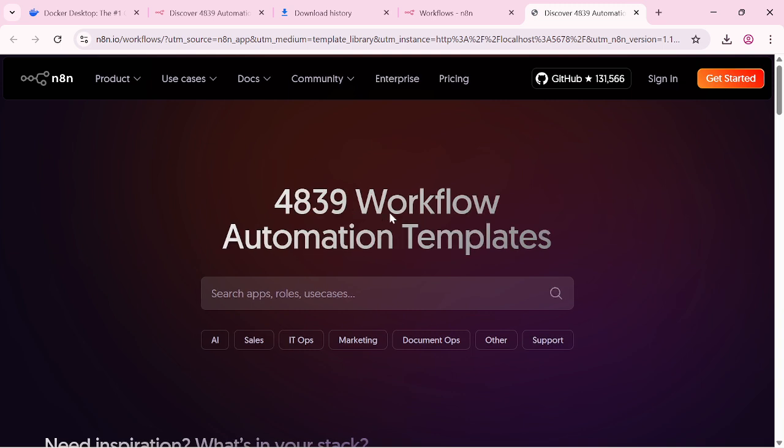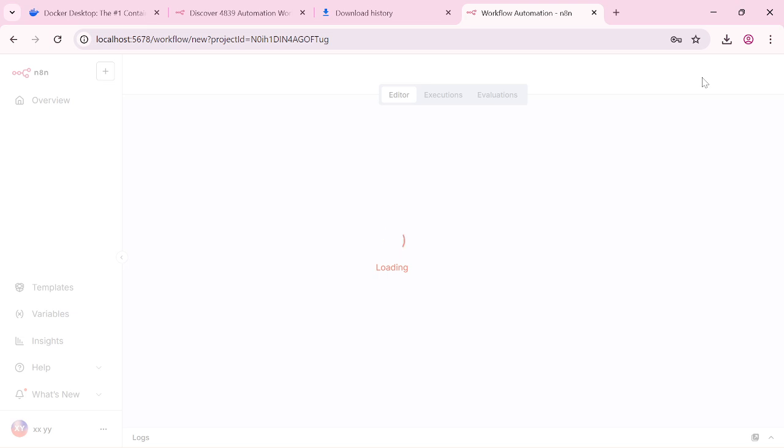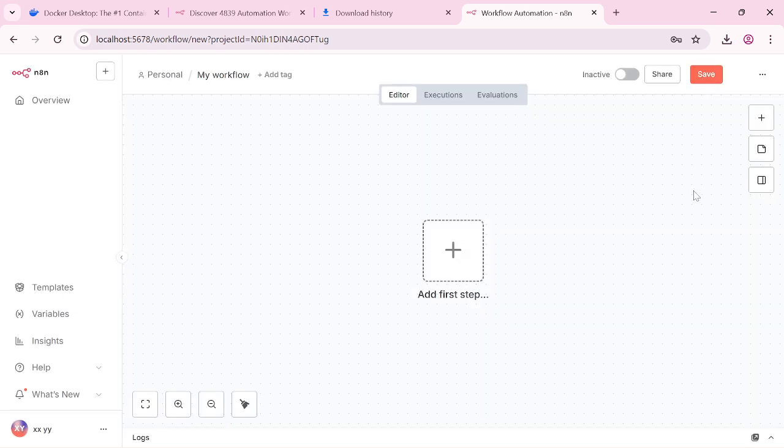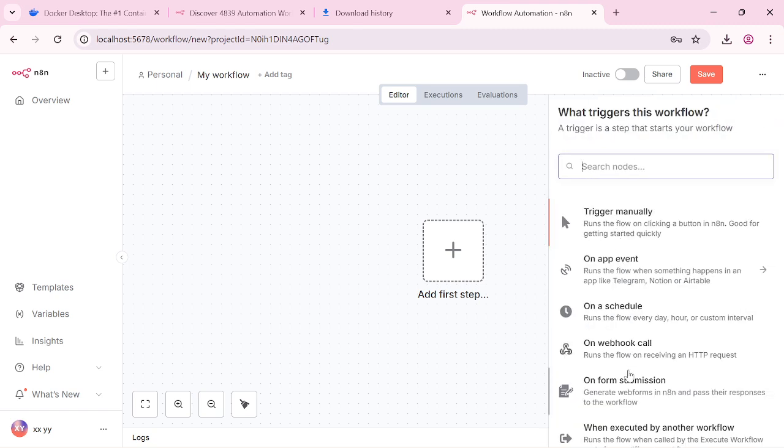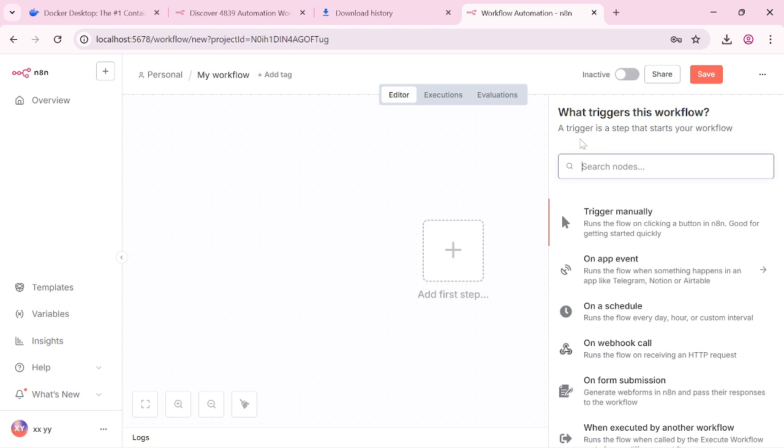Here also, when you click, it takes you to the template. Here you can click and start the workflow. To create a node, you can open the node panel. See, there are different types of nodes. You can also start from here. It opens the same nodes.